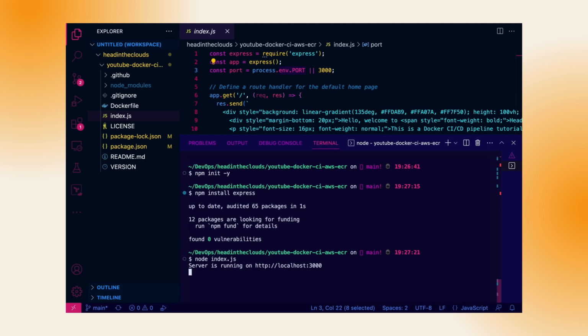And lastly, you can run node index.js. As we mentioned earlier, you'll be able to see a message showing where exactly the server is running. In our case, it'll be localhost on the specified port 3000.